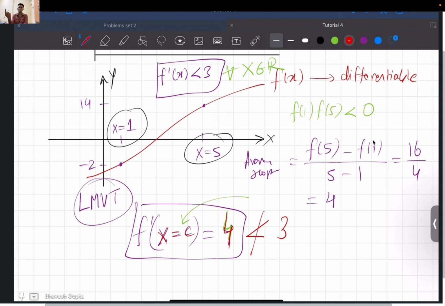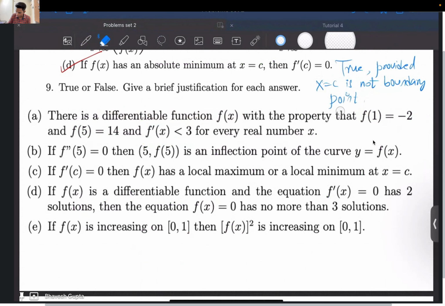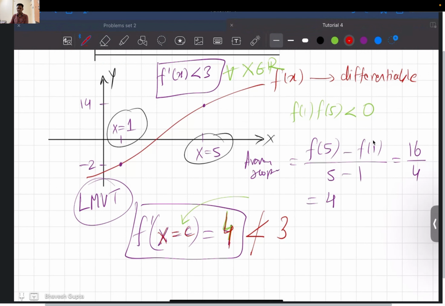That means the statement which is given to me is false, right? Because the statement tells you that each and every instantaneous slope is less than 3. But because of the analysis which we did here, there exists one instantaneous slope equal to 4. That is not less than 3. So this particular statement is false, because there exists one instantaneous slope equal to 4, which is not less than 3. I hope the idea is very clear over here.